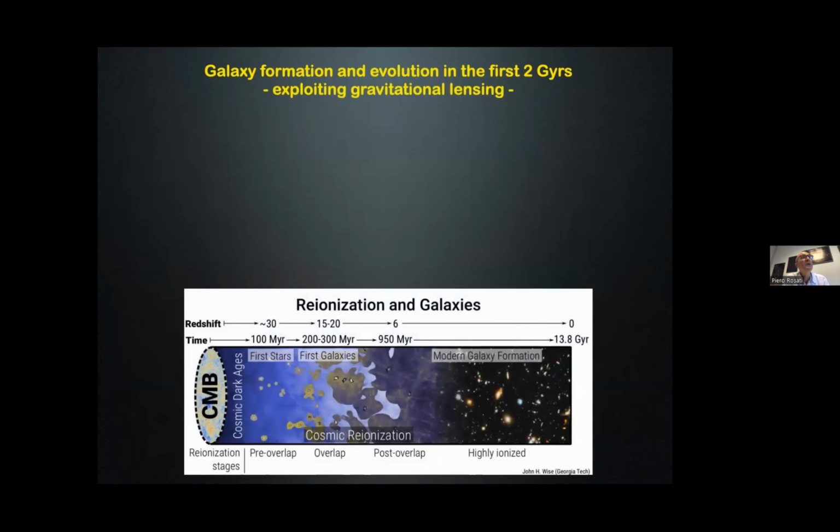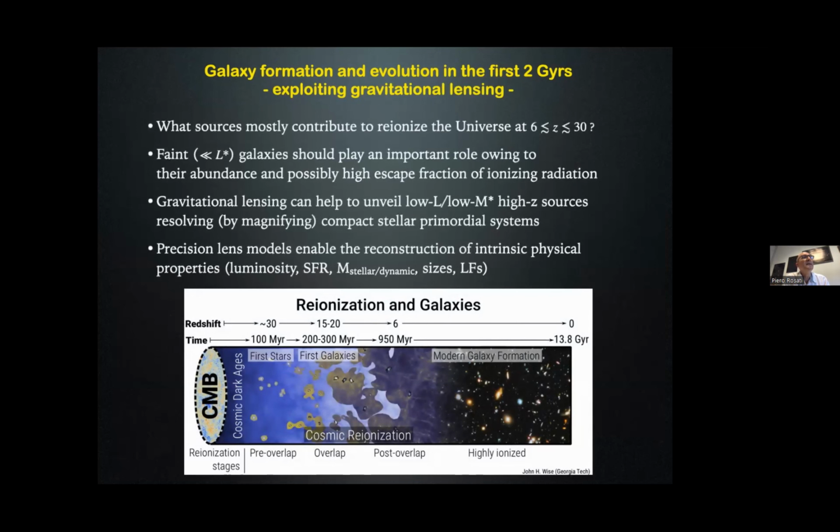And so to go deeper, obviously you can use lensing, and the question that everybody has in mind is to search for very low luminosity, low mass objects, meaning below 10 to the 7 solar masses. I'm talking about stellar masses here, because these are possibly the pieces which then came together to make the first primordial galaxies. And to access these low mass, low luminosity objects, there is no other way as of today. It would be the same with JWST, because you can still use JWST and lensing. But as of today, you have to use lensing.